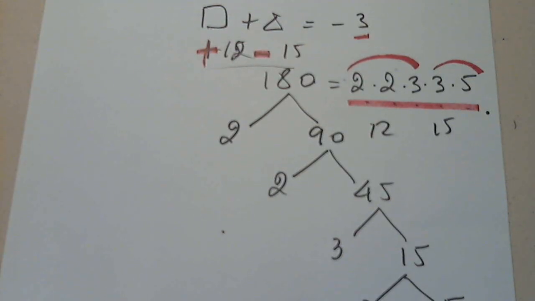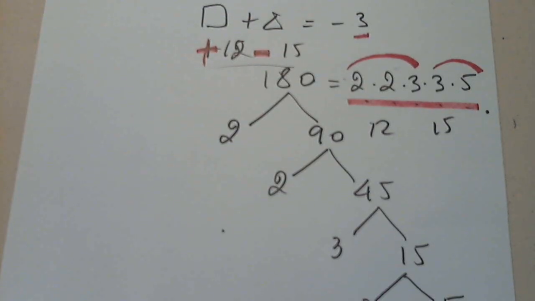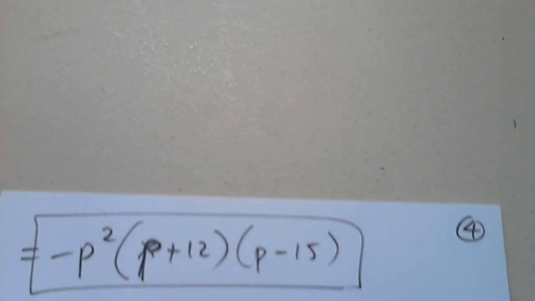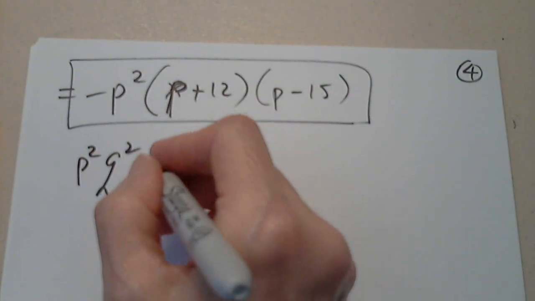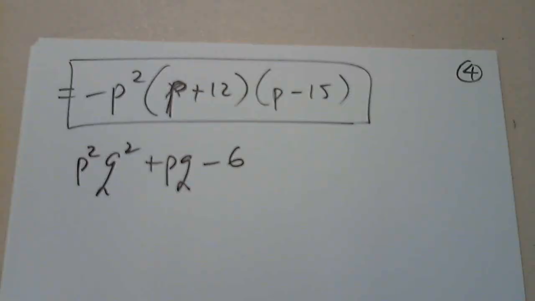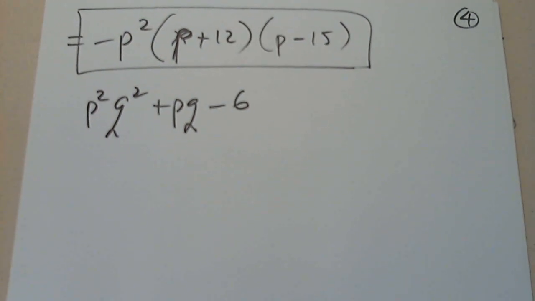Okay, let's see 26. So what is this? Is this your answer or their answer? That's probably one of my wrong answers. Okay, no worries. Factor completely. Okay, so let's take a look. P squared Q squared plus PQ minus 6. Okay, good. Let me start here a new video.